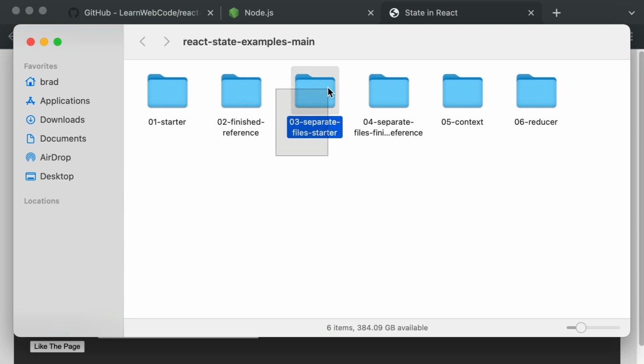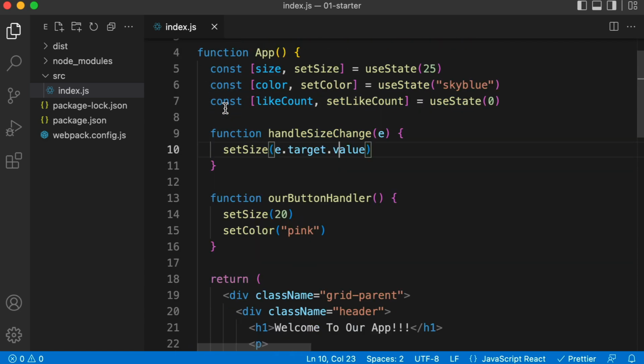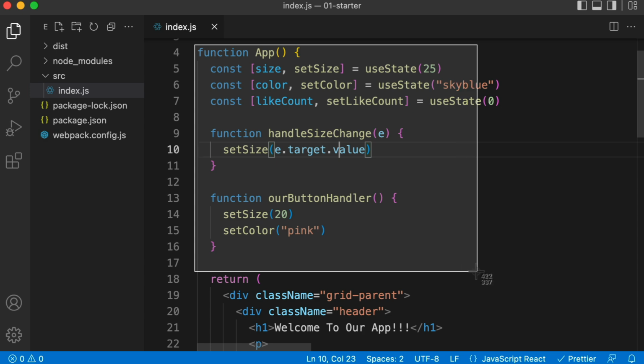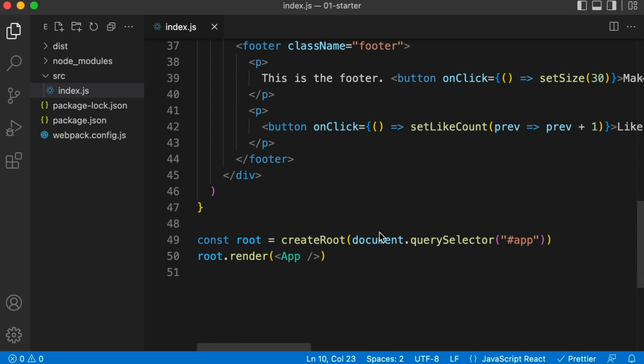So what topic are we going to cover in this 03 folder? Well, there's one huge problem with the app that we just built. What is that problem? Well, if we look at our code, the problem is that our entire application is just one big single giant component. Now, yes, our app was so simple that it's still only 50 lines of code. But the point is, you could use your imagination. In the real world, your app might be complex and it might be hundreds or thousands of lines of code.